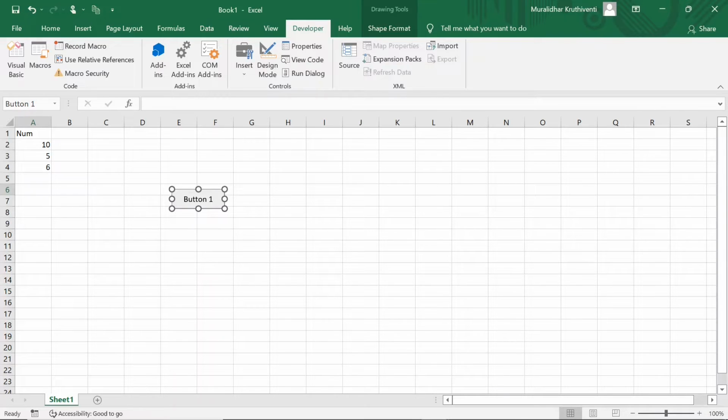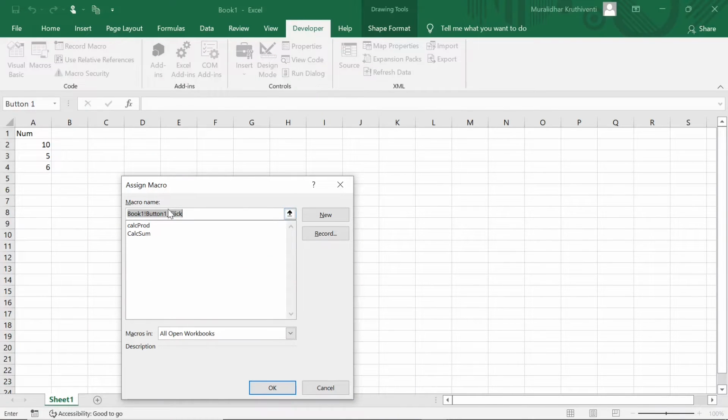So let us rename this button as sum, and right click this button, click on assign macro, then get this Button1_Click.